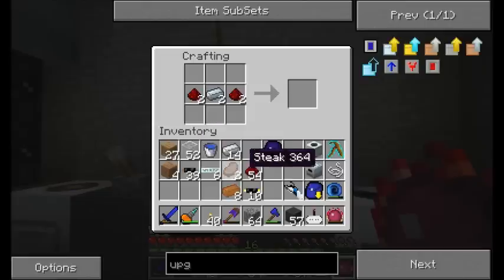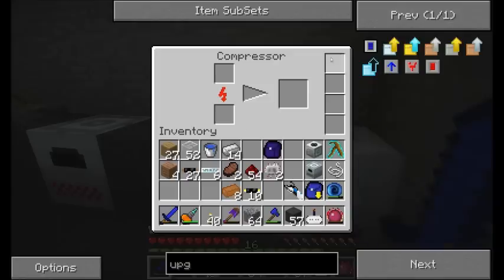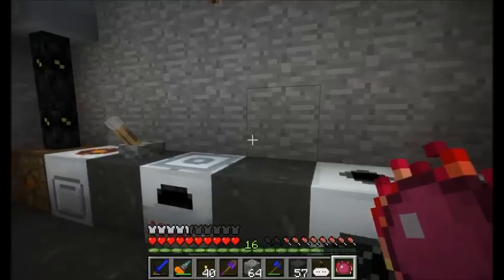So to do that, I'm going to upgrade the 2 machines that will be on this line, for the time being at least, that can accept medium voltage current. That's these guys. By using a transformer upgrade, the recipe here, these 2 machines will be allowed to accept medium voltage current. So that's what I'm going to do now.